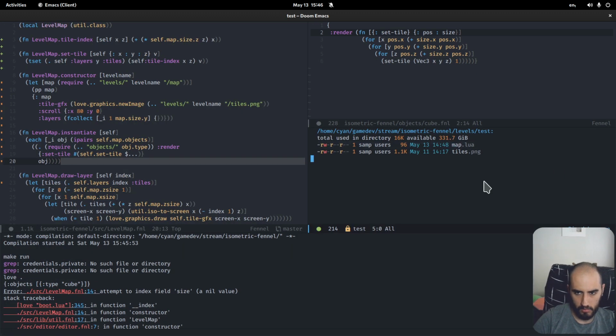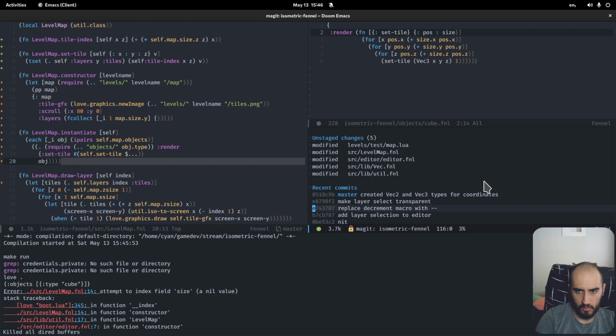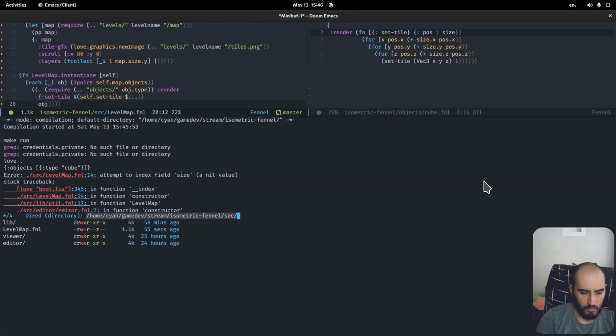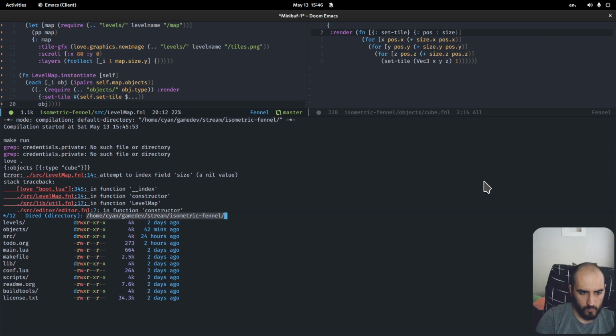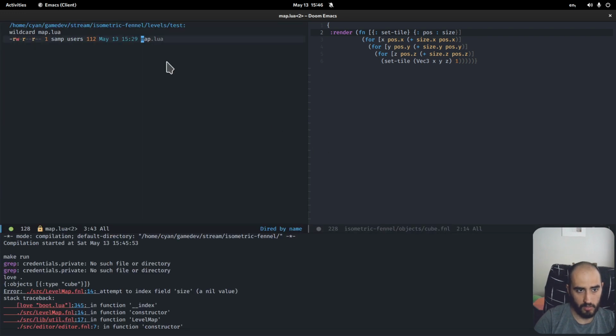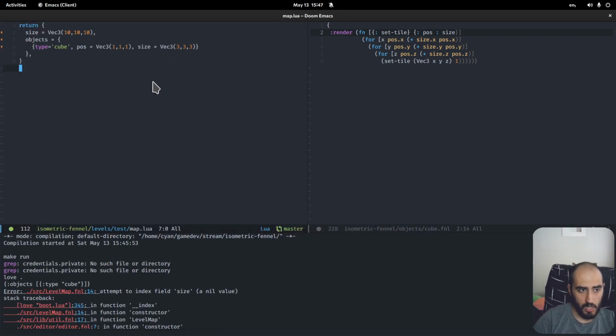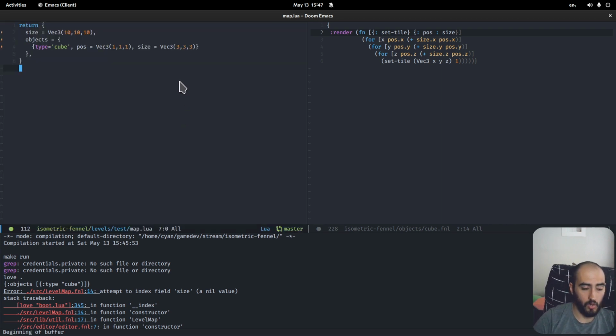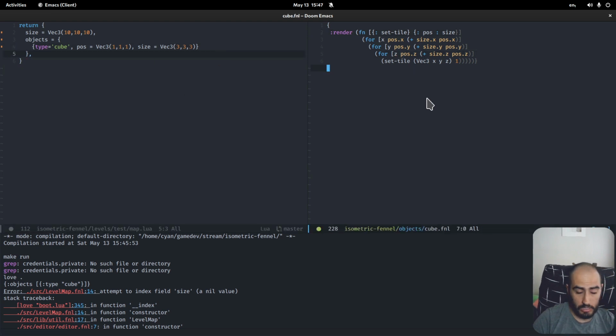Test only has map.lua in it. Map.lua clearly has... Oh, it does not instantiate the vec3s.